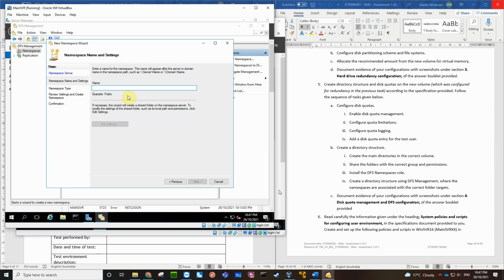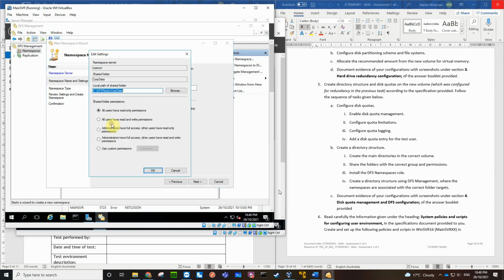Backups is a good one. I might call it backups just for fun. Although, I'm just going to go corporate data, corp data. That's probably the best way at the moment.